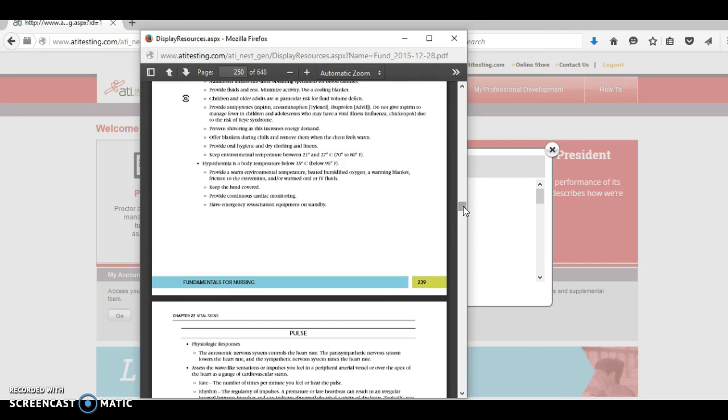Again, in nursing school, it's so important to understand why a question is right and why a question is wrong, because two answers are usually going to be correct, and you need to find the one that's the best answer, and that's the hard part. And that's where you learn with the rationales.